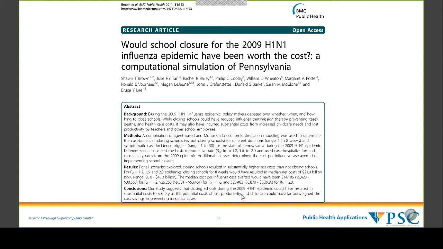It's a natural idea to close schools, but the community was getting a lot of mixed messages about whether they should or not. It was especially important in 2009 because nobody really knew at the beginning of the epidemic how bad it was going to be. On top of that, the vaccine was really late to arrive in the United States, even after the peak of the pandemic, which meant that the vaccines may not have been effective. So this was a hot topic at the time.